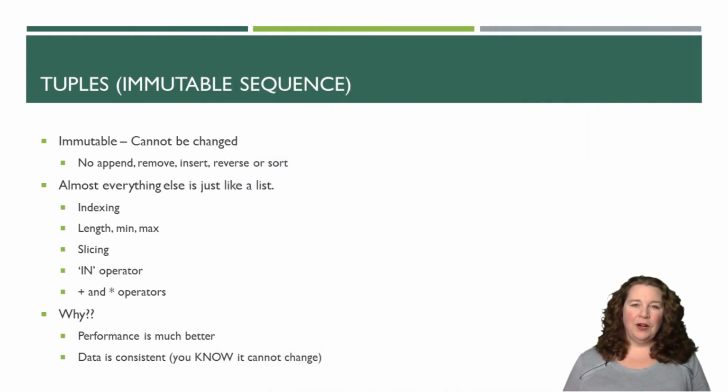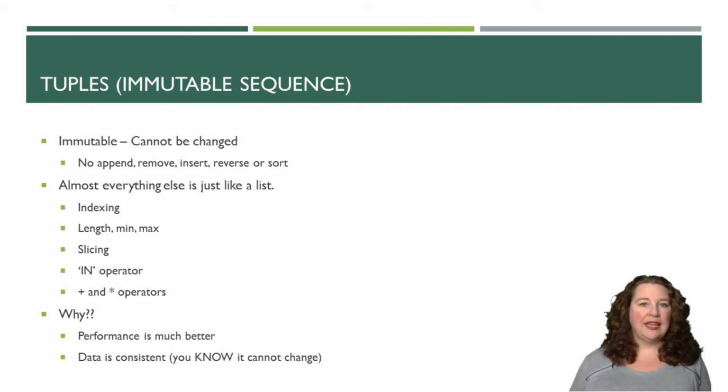And the last part of this chapter gets into the concept of tuples. We mentioned tuples at the beginning. The difference between a tuple and a list is simply that a tuple is a list that is immutable. It cannot be changed. You might think, why would I want that? So a tuple can do everything that a list can do, except it can't append, remove, insert, reverse, or sort. It can't change. It has to be the same way that it was created. You can't add anything to it. You can't take anything away. You can't reorder it. And you may be thinking, why would I want to do this?